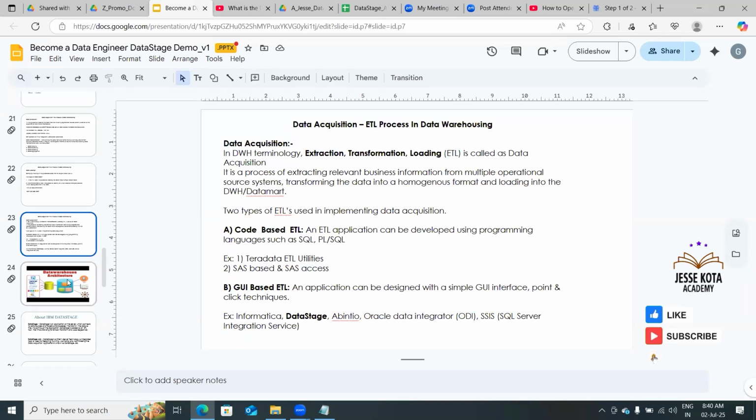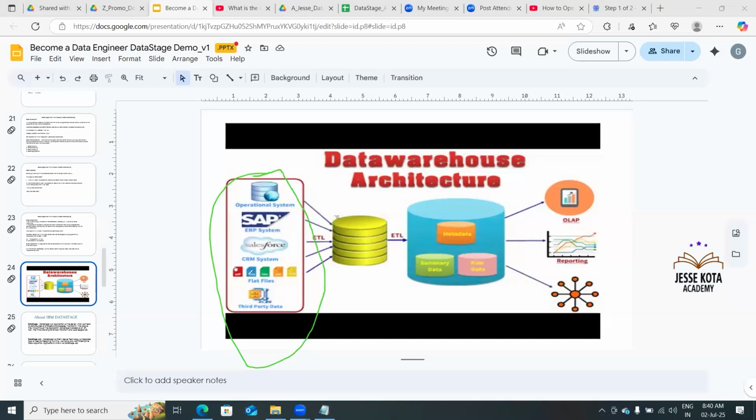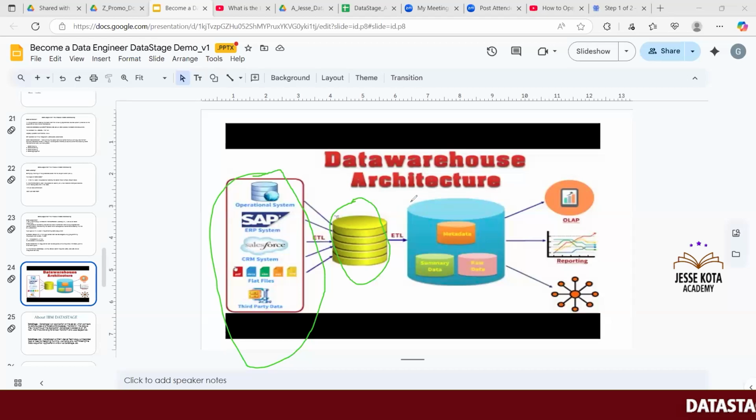Okay. Now let's see here. This is the data warehousing architecture. Here we'll have sources, various source systems: SAP, Salesforce, CRM, flat files, third-party databases. And then we'll load the data into the staging area. Again, from the staging area, we'll load the data into dimension tables and fact tables.